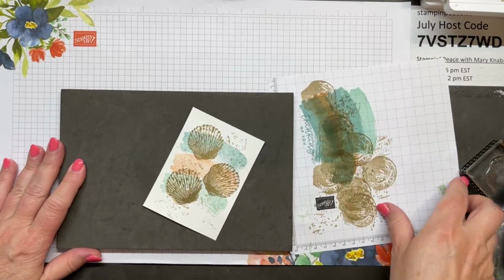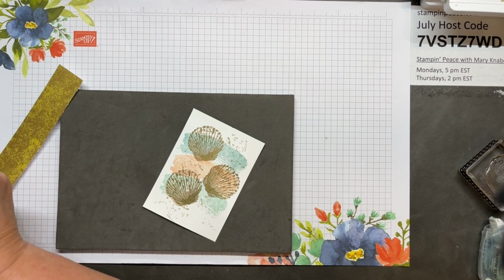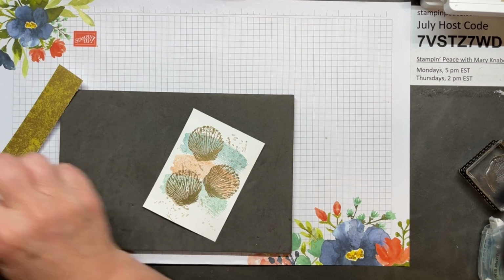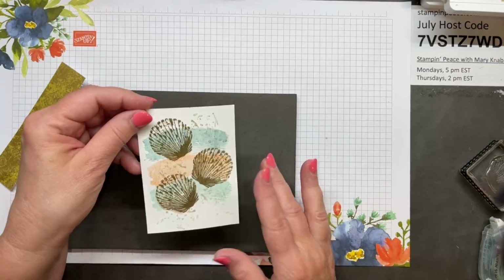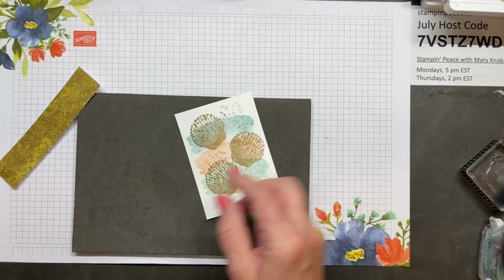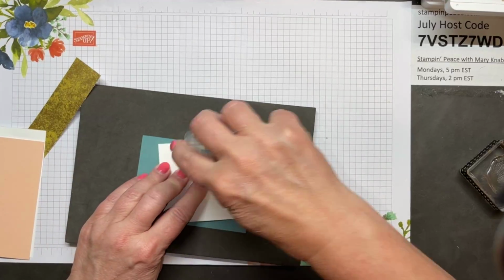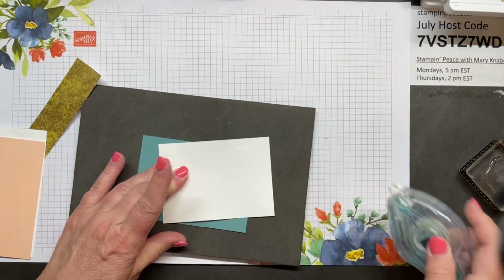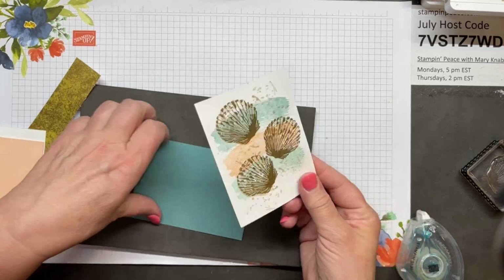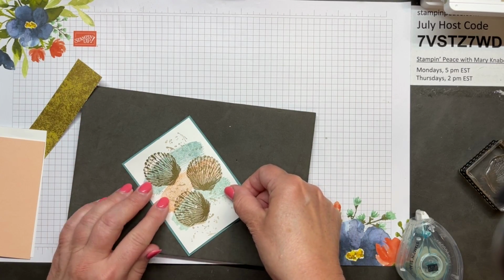So now we're ready to put together the rest of the card. And again, you'll see a couple of changes. Now, obviously here, the heat embossing with that gold powder is the big change for this third card. Again, all of the layers are the same dimensions for this card as the other two cards.